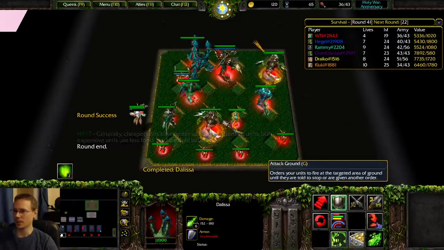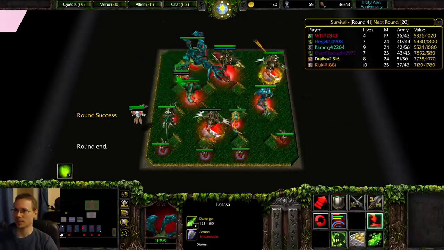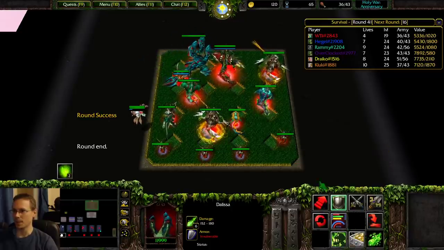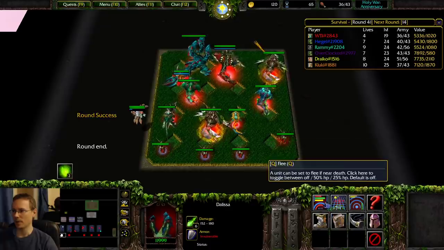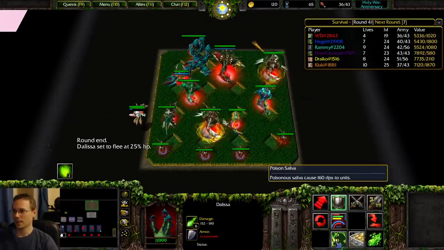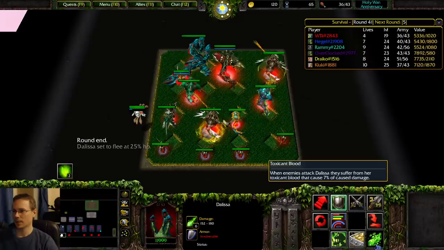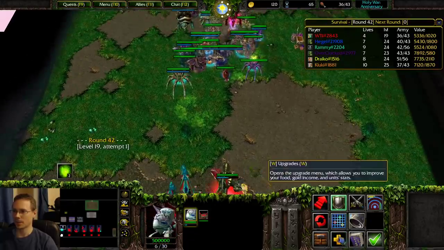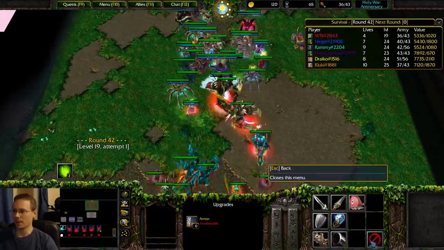So here she is. She can't be upgraded. She's got attack and ground, so I assume that's like splash damage. I might put her on flee, because she could have ridiculously high health regeneration. When enemies attack, they suffer from a toxic blood that causes 7% of caused damage. Doesn't sound very high. I can't lose now. It's impossible.